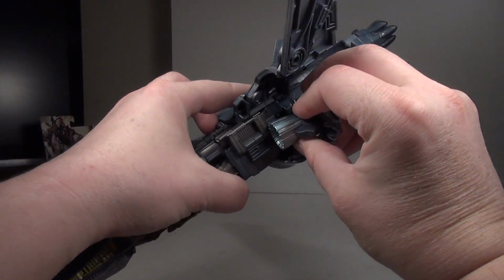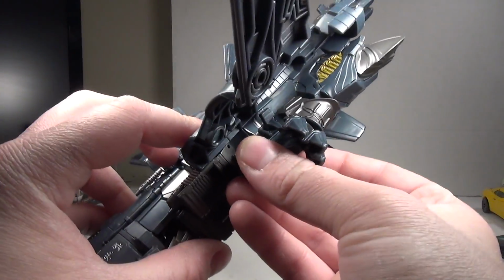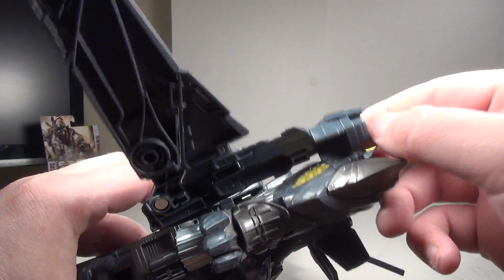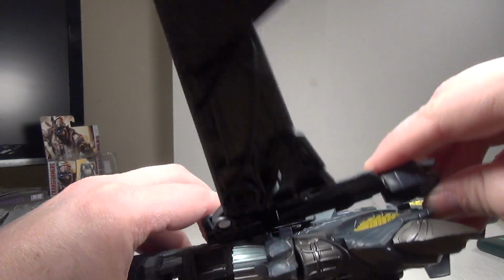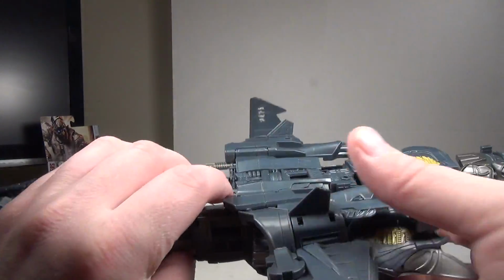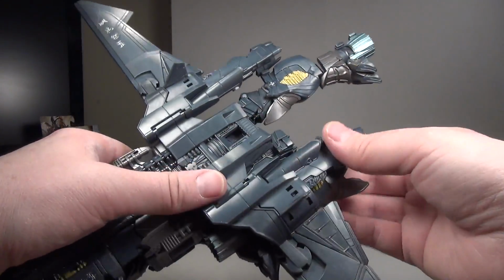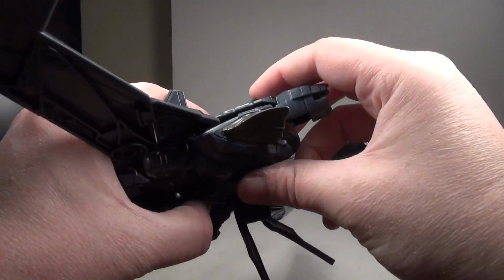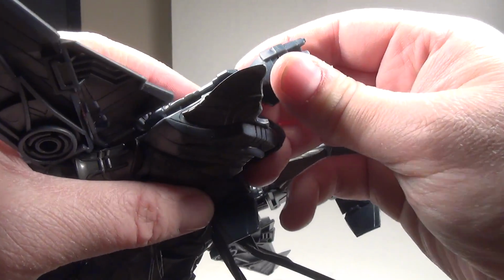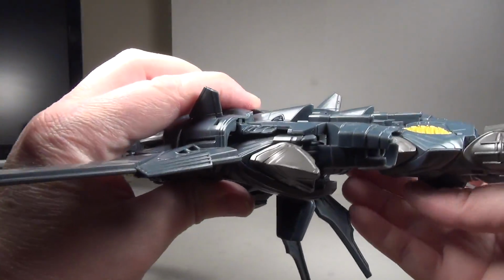So you want to hook that in there first. So there's the hook. Hook tab, I guess you call it. And you hook it in. And then there's tabs right there and right there that'll tab into the back of these slots right here and here. So we do that afterwards. And this pulls down to do that. And then you tab it in. And you can kind of look in there and see it. And you want to do the backs first because you can see those better. And then the front ones will just kind of automatically tab almost.